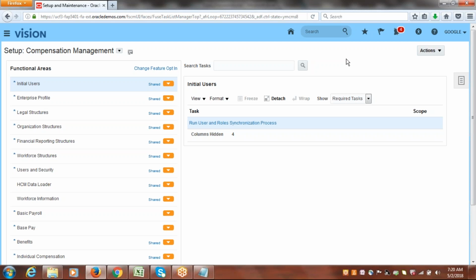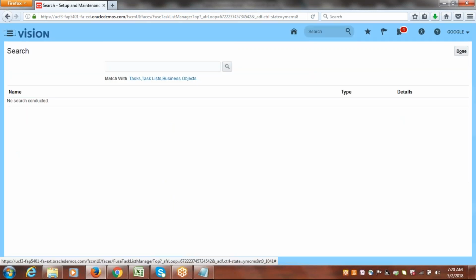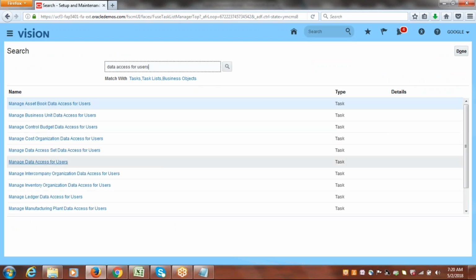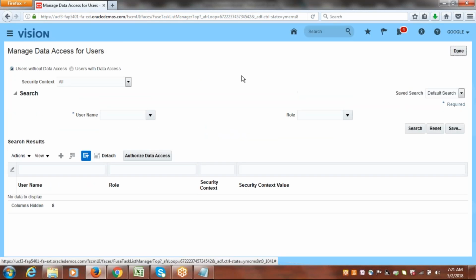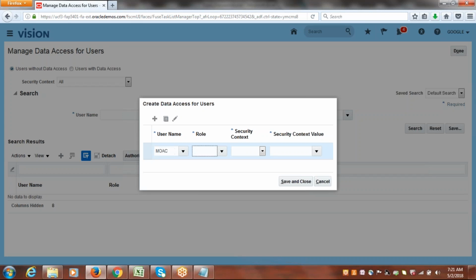Okay. Got it. Now go to the task called data access for users. So click on add. Our username is MOAC. So we assign the security profile mapping at the user level, which you cannot see from here.